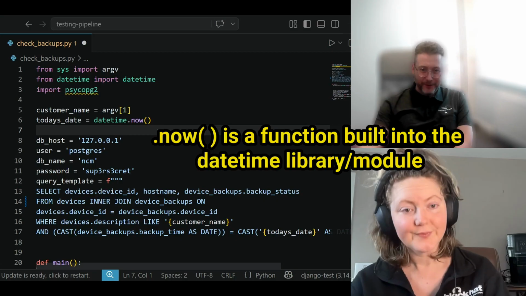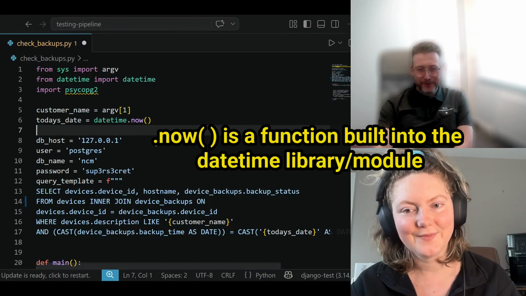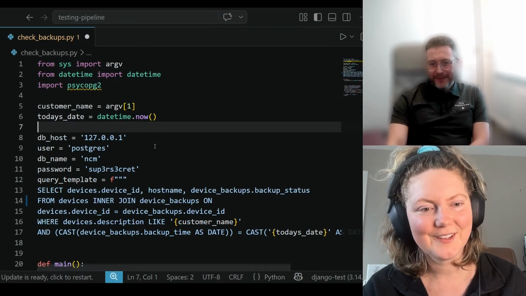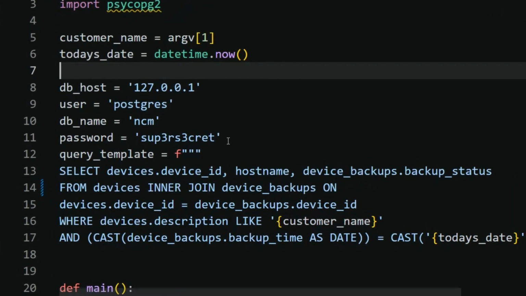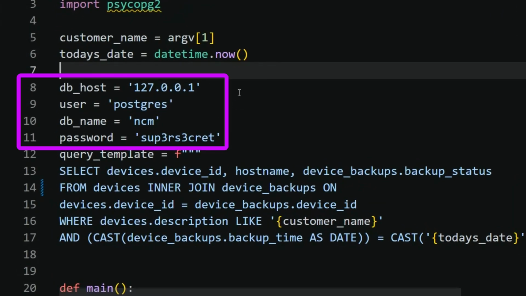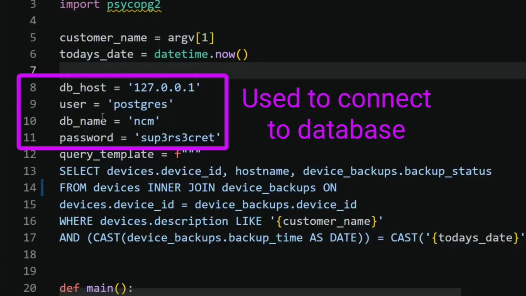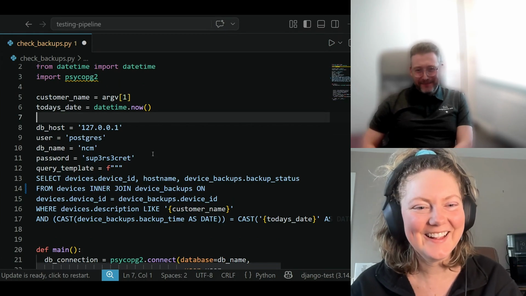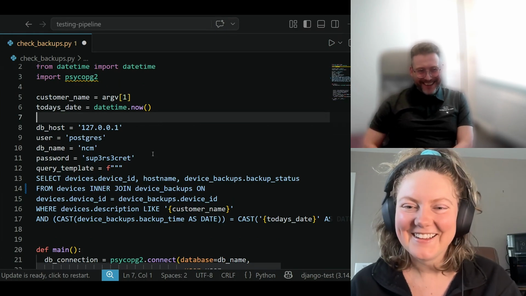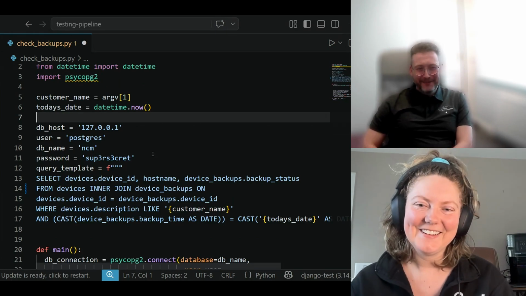I don't need the whole history, because we've had loads of backups. Now these 4 variables here are just the connection variables to connect to the database: the host name, the username, the database name that we're going to be querying, and the password. Obviously, here it's not very secure in plain text, but it's okay. I'm keeping that for authenticity because back then I did it this way. Yeah, I wasn't very security conscious, so I did it this way.